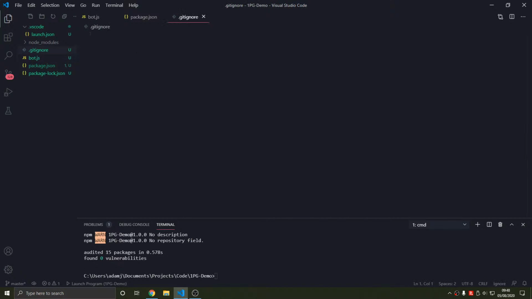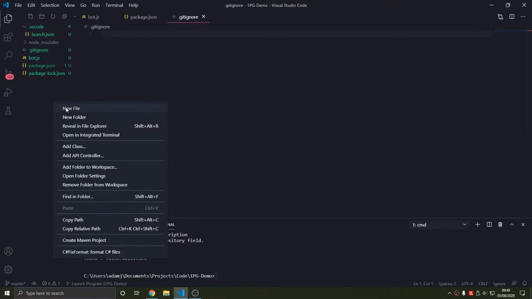Okay, so in .gitignore we're going to add node_modules/. Cool. So what that does is it ignores the node modules. If we remove this, it should change color, I believe.